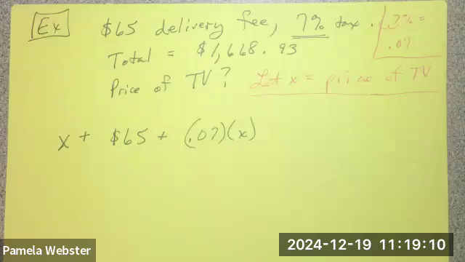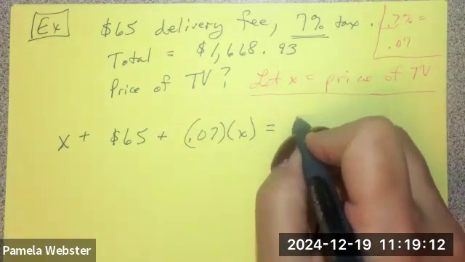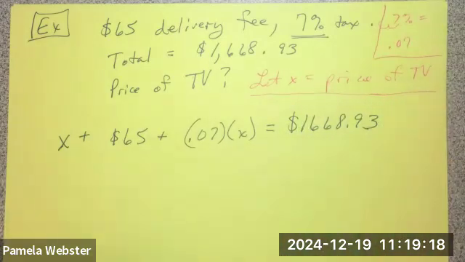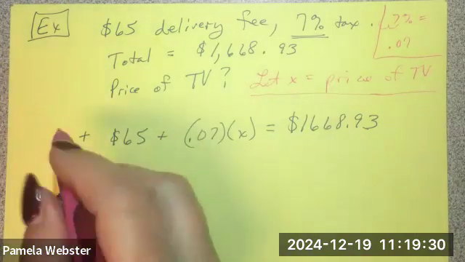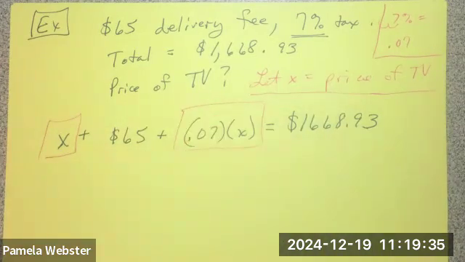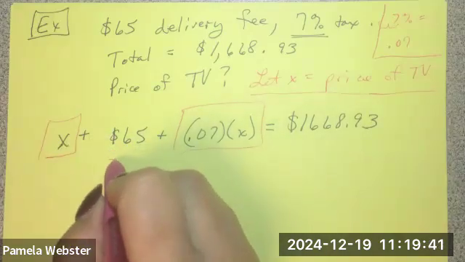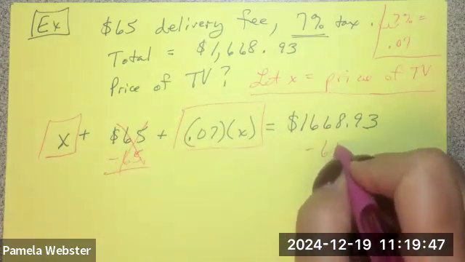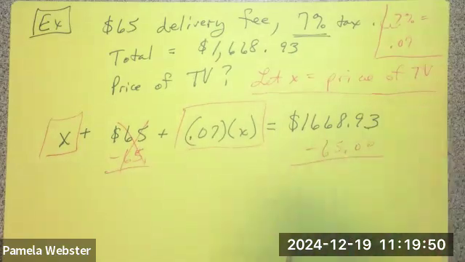Okay, so I'm using parentheses. You can do it however you want. Equals the total price. That's what they told me it's going to cost to get this TV to my house. I'm just a little bit leery and want to make sure that they actually have the right price on there. So, how can I go about doing this? The first thing I see is, oh, look, I've got like terms. I've got an X and a 0.07x. So I need to combine those. The second thing I see is, hey, there's this plus 65 here, and I want to subtract that. I want it to go away. And if I do that, I can subtract it from both sides of the equation.